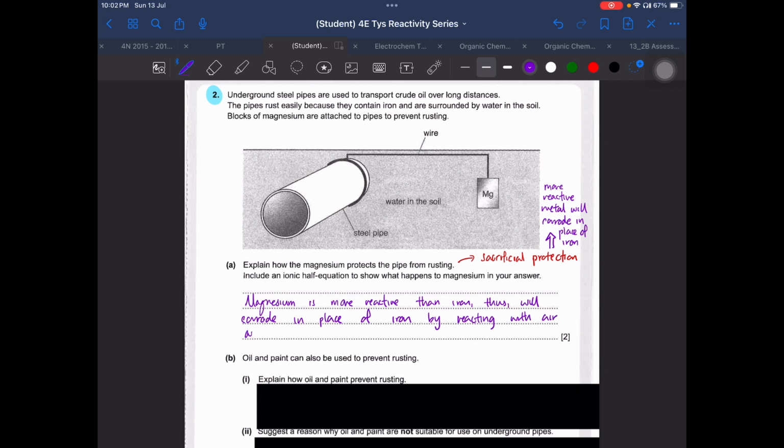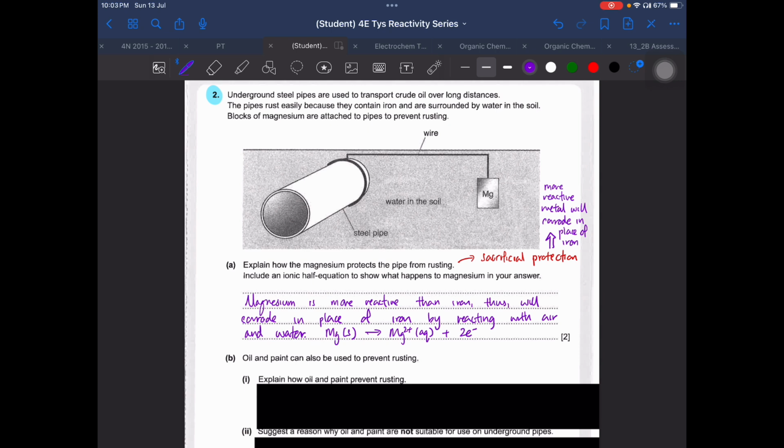How do we show this in terms of an ionic equation? If you notice over here, they are looking at an ionic half equation. The reaction is between magnesium and its surroundings, but we don't have to show that because this is an ionic equation. We are focusing on just the main chemical, which is magnesium over here, and this will form magnesium ion and 2 electrons. This looks a bit like the half equation that we learned in the electrochemistry chapter, so this shows the oxidation of magnesium.